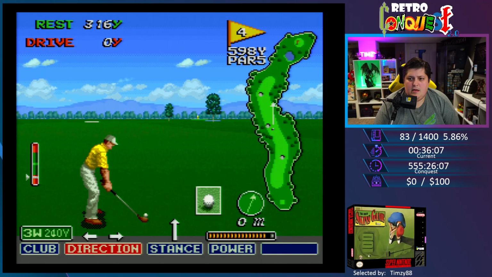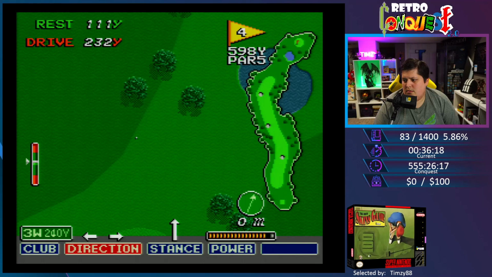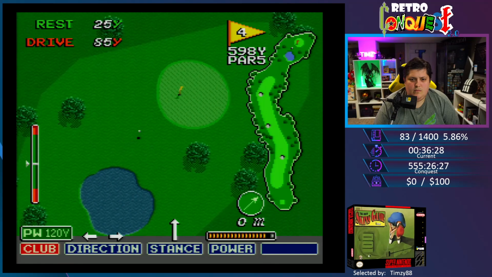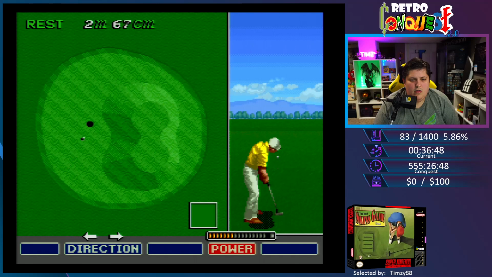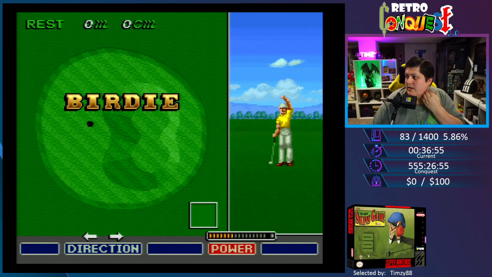It's probably a stupid idea, but I'm gonna go for it. Nice. Nice one. That's what, 1, 2, 3, 4, 5, 6 over. Okay, so six power is about perfect for 10 centimeters.